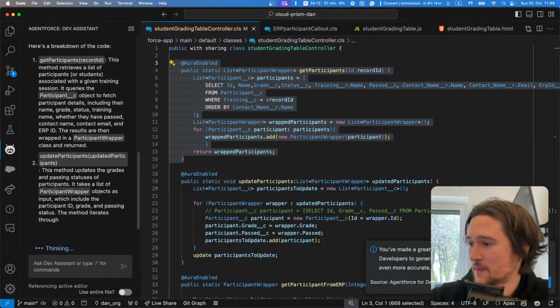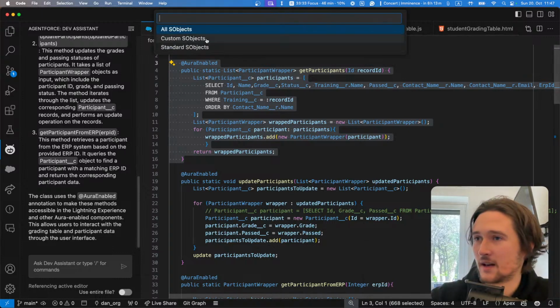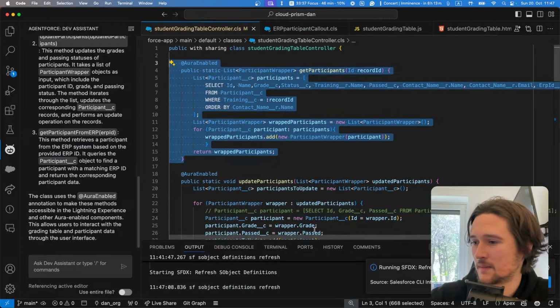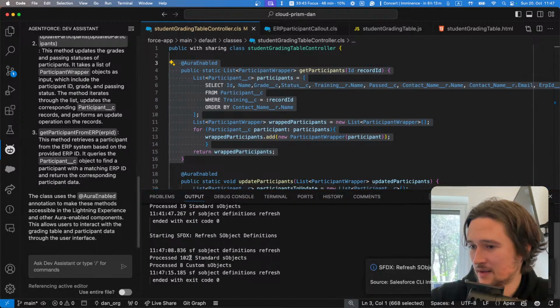You've made a great choice by using Agentforce for developers to generate code. To make sure your code is even more accurate, refresh sObjects. Let's do that. Is it going to pull all sObjects in locally? A thousand standard sObjects, I didn't even know there were so many.